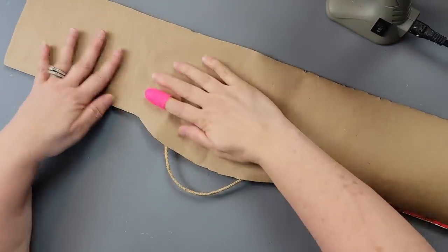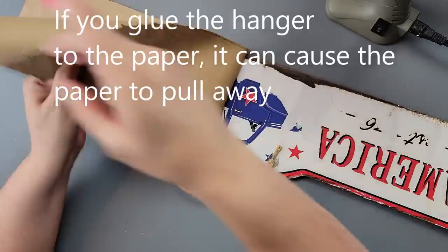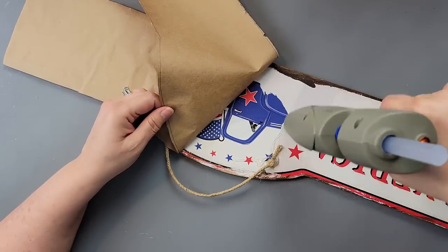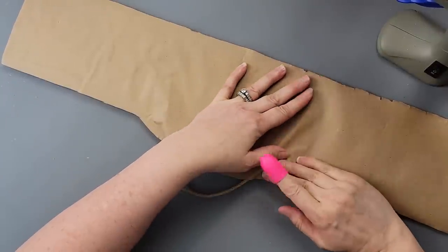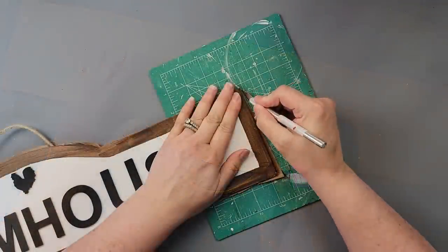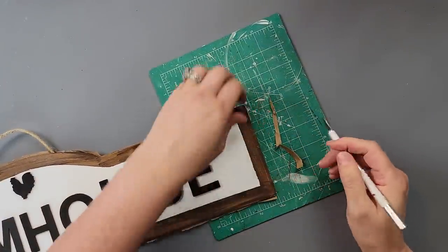If you hot glue it to the hanger, sometimes it can cause the paper to pull away. So that's why I did it underneath the paper. And then after I have this all on there, I took an X-Acto knife and my little cutting mat, and I just went around and trimmed off all the excess paper that was on the edges there.